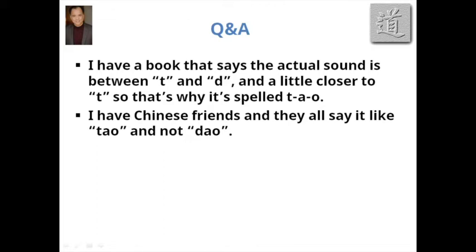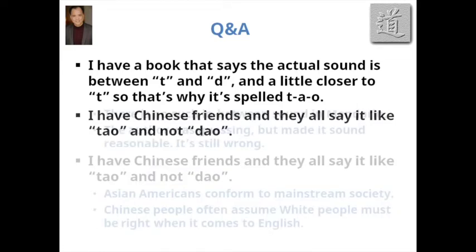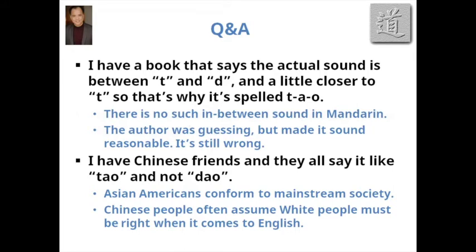So for the pushback, I have the following answer for everyone. First of all, in Mandarin, there's no such thing as a sound that's in between T and D. It's not there. It doesn't exist.